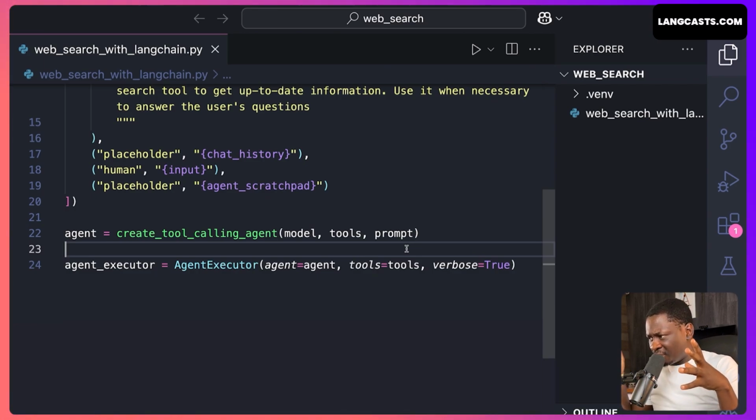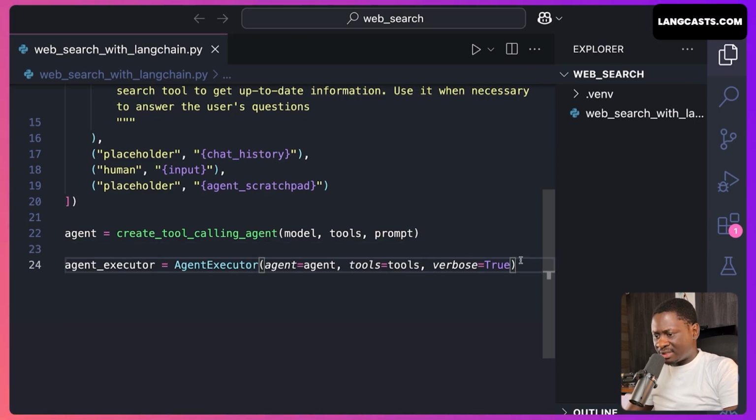Like I said, the agent executor is going to be responsible for running the agent. It's going to manage the tools, and it's going to iterate over results until we find one that is suitable. So now we have our agent and our agent runtime. Everything we need to run our demo and see how web search works in LangChain. Now we're going to be running 3 demos. The first 2 would require web search. So we'll see how the agent figures out that it needs to search the web and does the web search. Then we're going to throw in a third example, a control example that would not require web search, and we'll see what the agent does in that case.